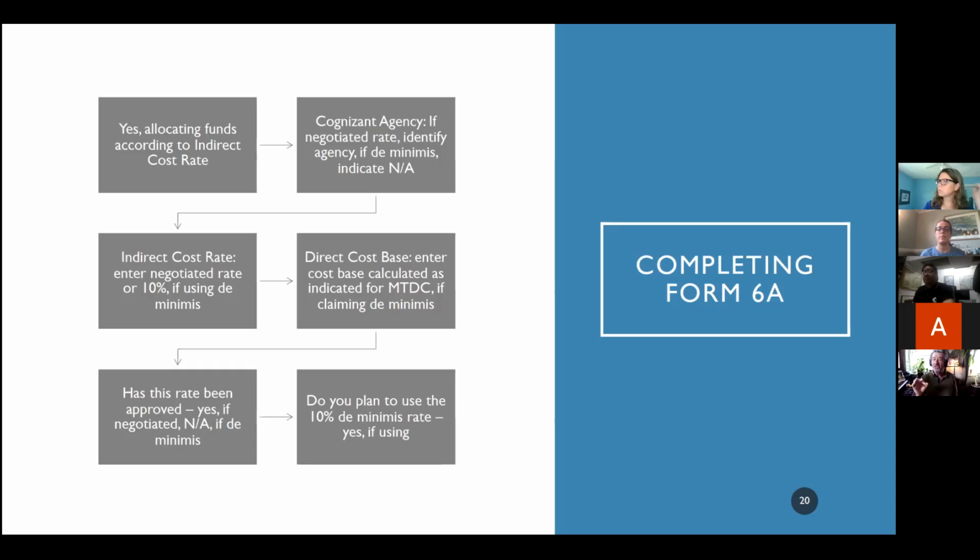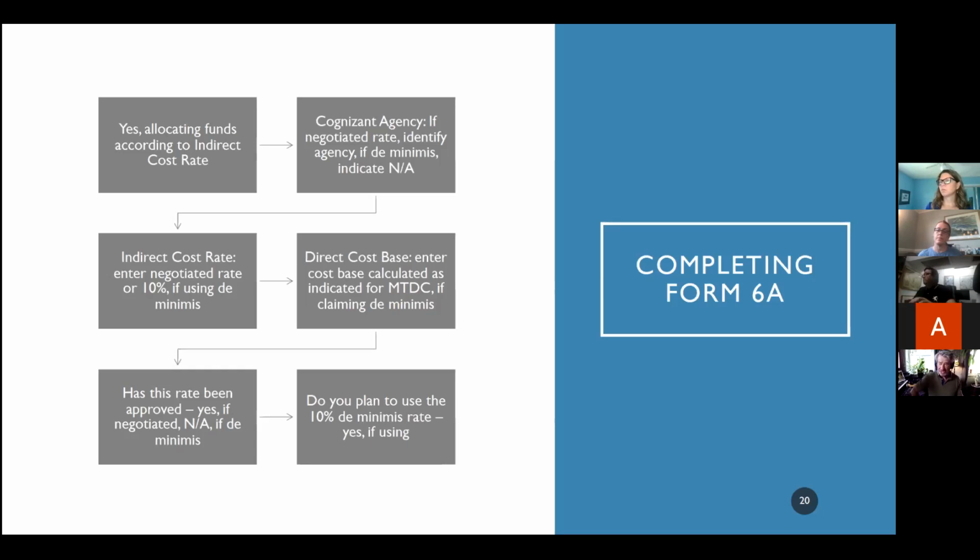What you should do is do what I walked you through, and go through your budget and calculate those costs that are eligible for inclusion in the modified total direct costs, and put that figure here, like that $9,000. We're getting that 10% on those items that we include in the modified total direct cost base. That's what you should put in that space there.